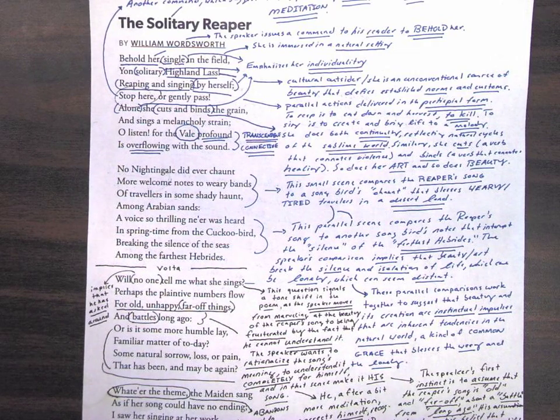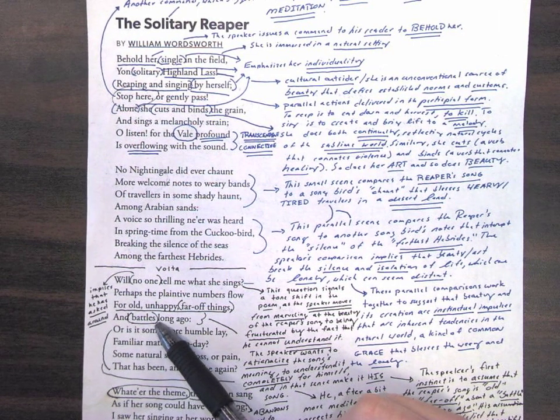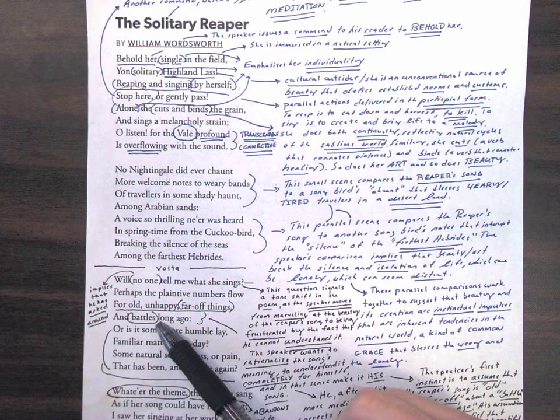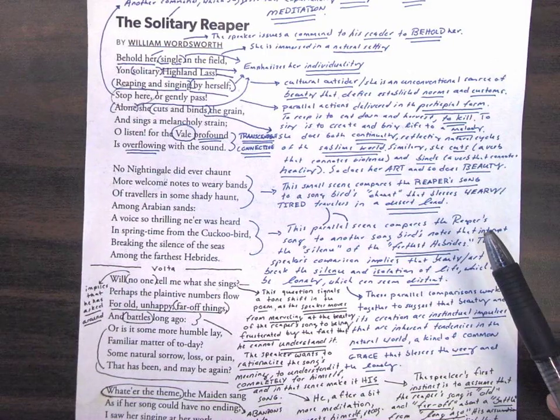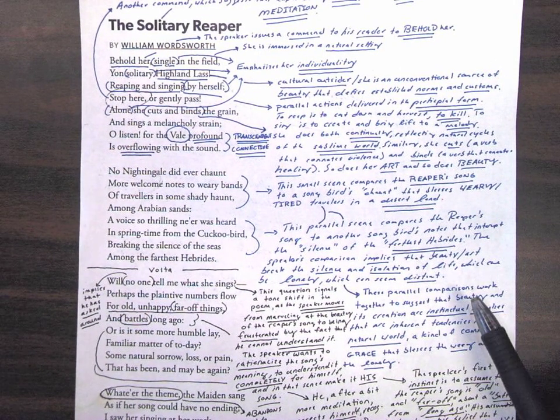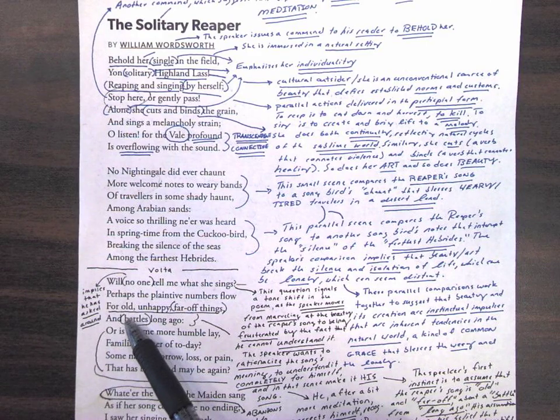On the other hand, it also suggests that the speaker looks at the reaper's song and recognizes that perhaps this woman could sing an epic on par with Homer and Virgil. He seems to be conflicted. He seems to not fully understand that this woman is as fully capable of producing beauty on the scale of the traditional and conventional forms of beauty associated with Virgil, Homer, Dante. Those that sang of old, far off things, battles.